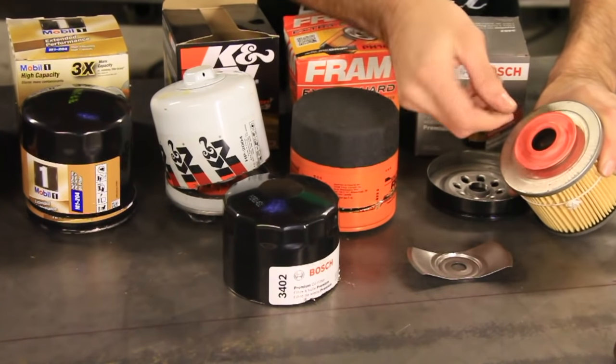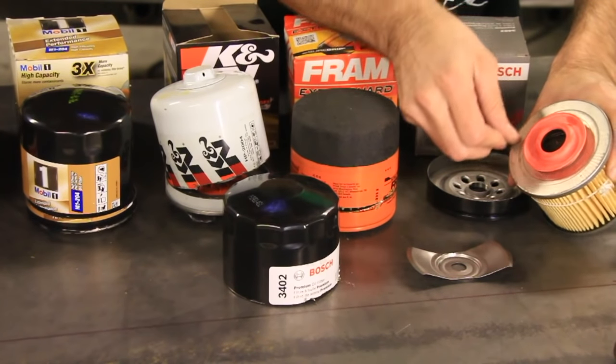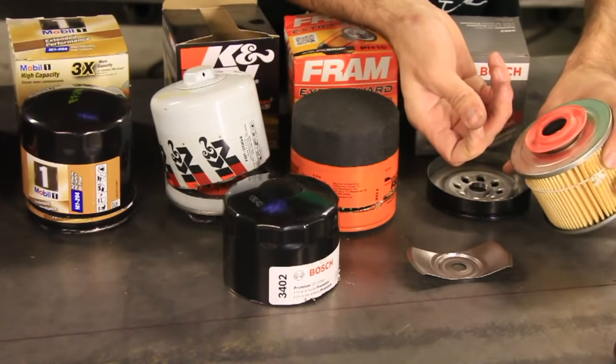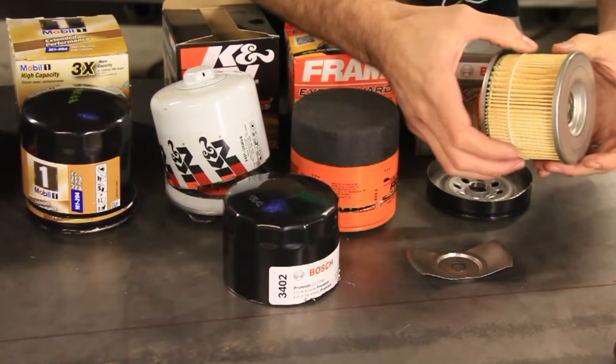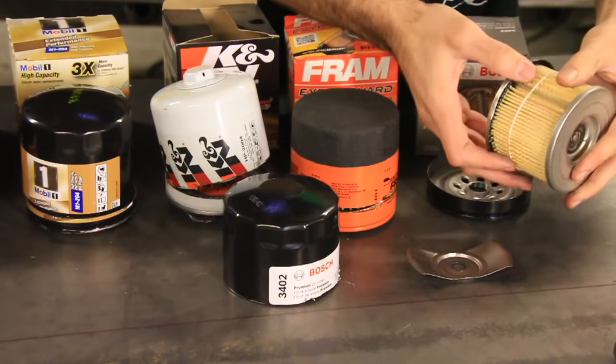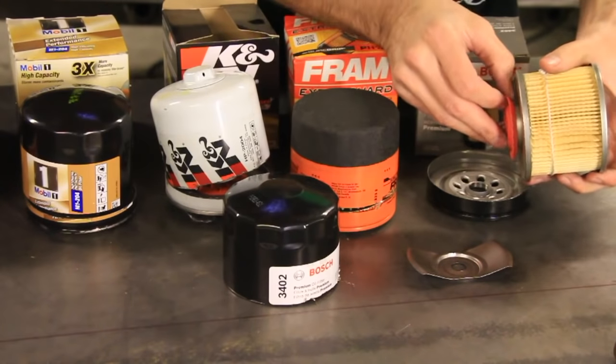You can see that it's actually scraping off on my fingernails. And that wasn't me that put that dirt in there. That was in there as soon as I cut it open. Alright, so the pleats, they look pretty strong. Some of them are wider than others, but it looks like there's quite a lot of pleats in there.